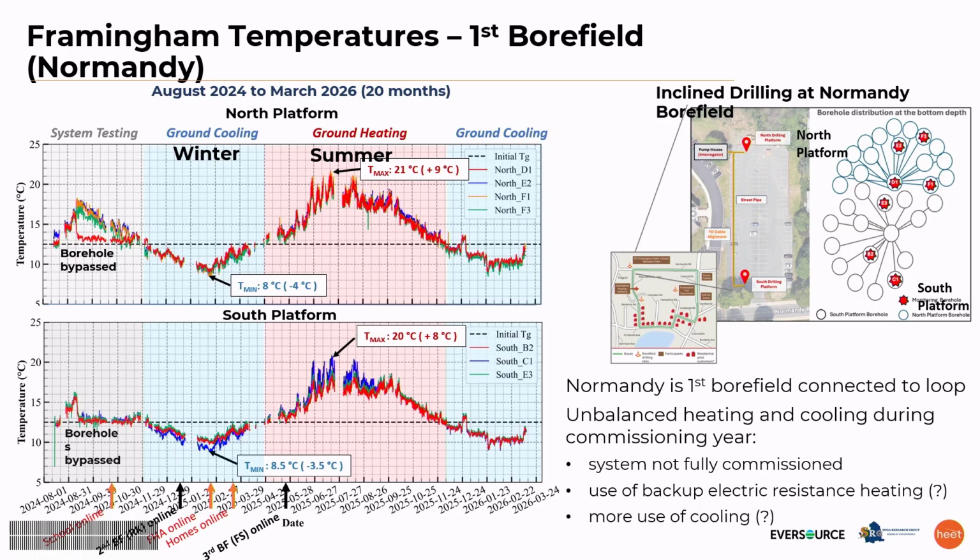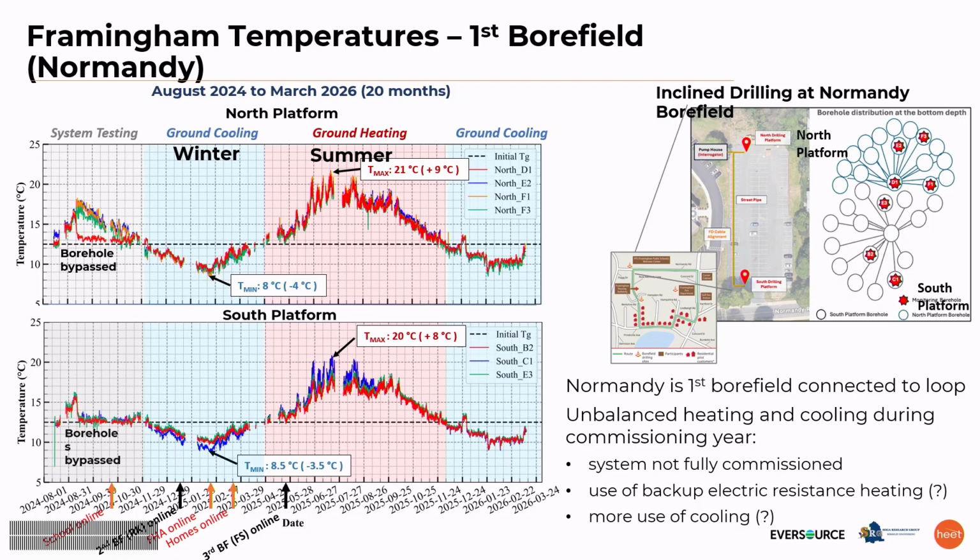And then we have the main events of the commissioning. So you can see that throughout the spring, we still have commissioning happening, and we only really have the full system in the summer, from the summer of last year. So we don't yet have a full year of the system fully commissioned. We do notice that there seems to be more, the ground is heating more than it's cooling.